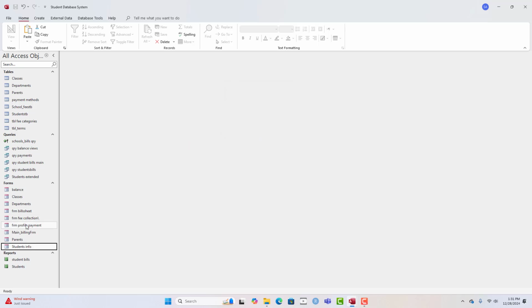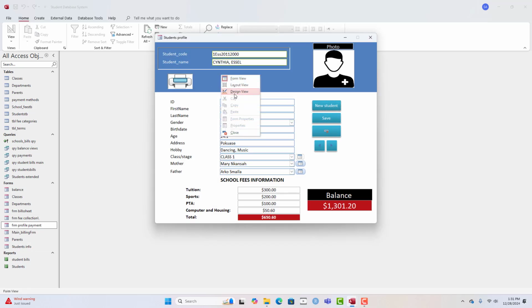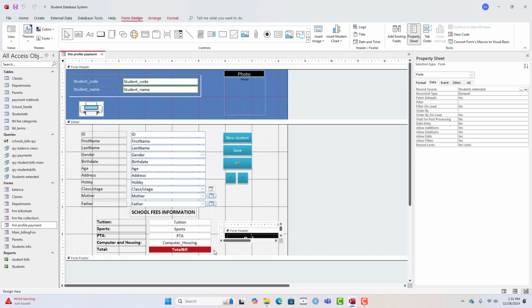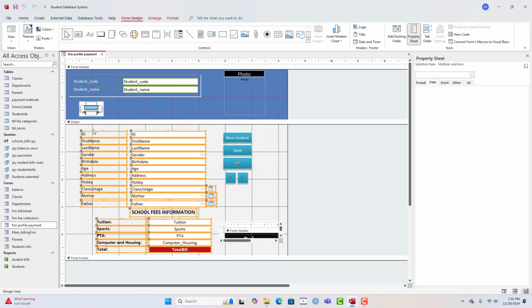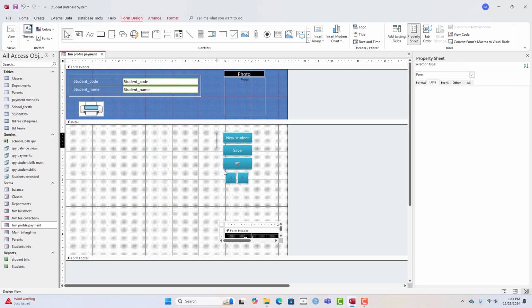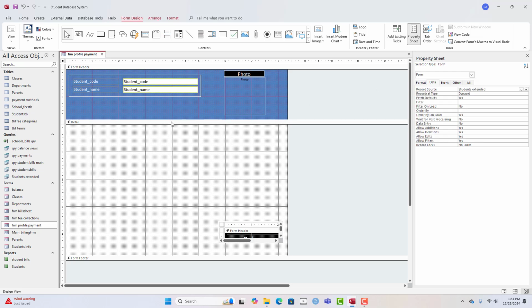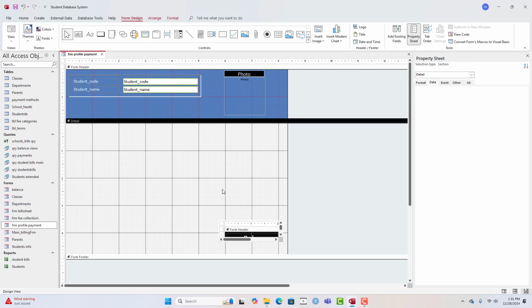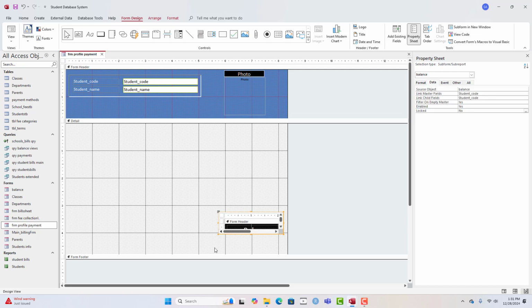Okay, good. So now right in here, we are going to delete everything here. We don't need this. We delete this. Now we also delete this one. Okay, but then for balance, we can choose to maintain our balance.